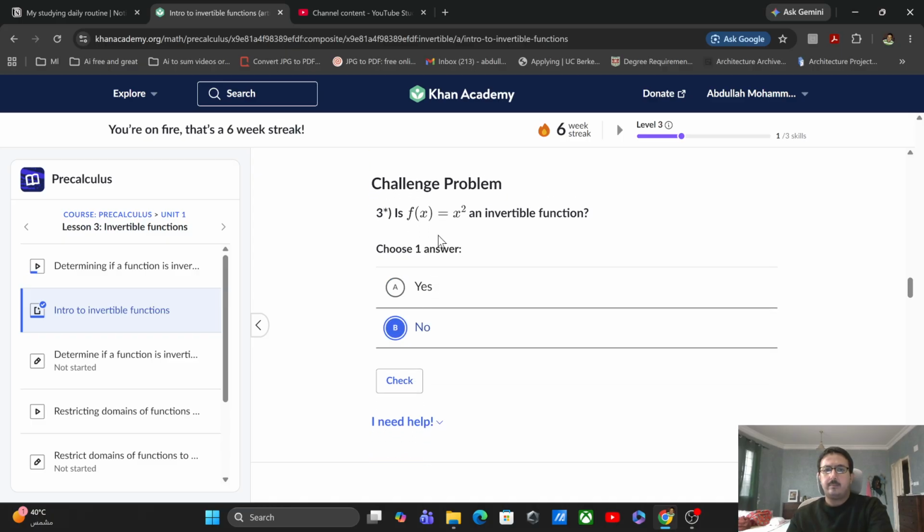I don't think so. If we consider negative numbers, then -1 and 1 will give 1, and -2 and 2 will give 4. So no, it's not invertible.